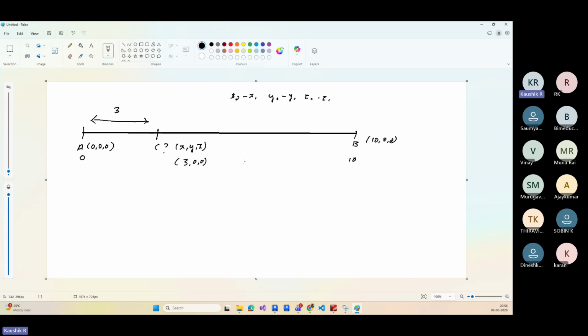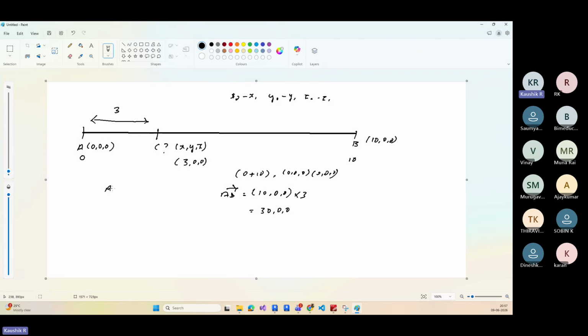If I implement this formula, 10 minus 0, comma, 0, 0, then my vector will be 10, 0, 0. This is my AB vector. In this direction, I want to place the family at a distance of 3 meters, which means if you multiply this one, the point will be 30, 0, 0 only. Then what do we have to do here?